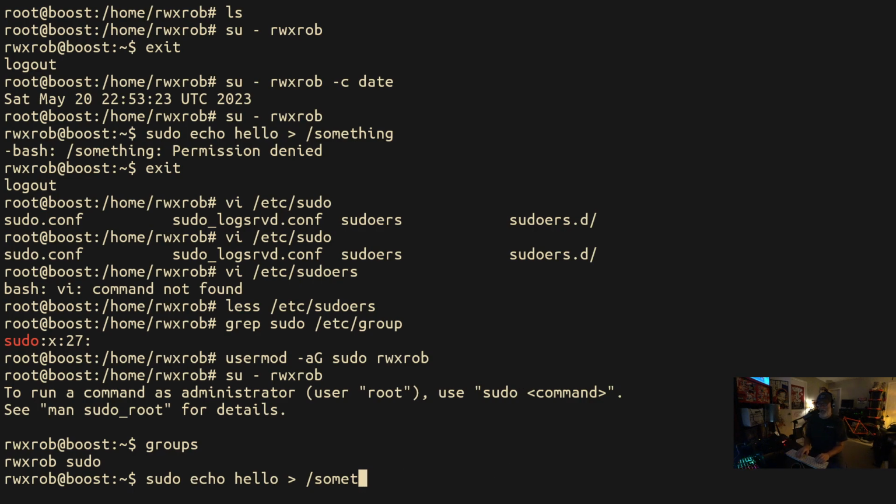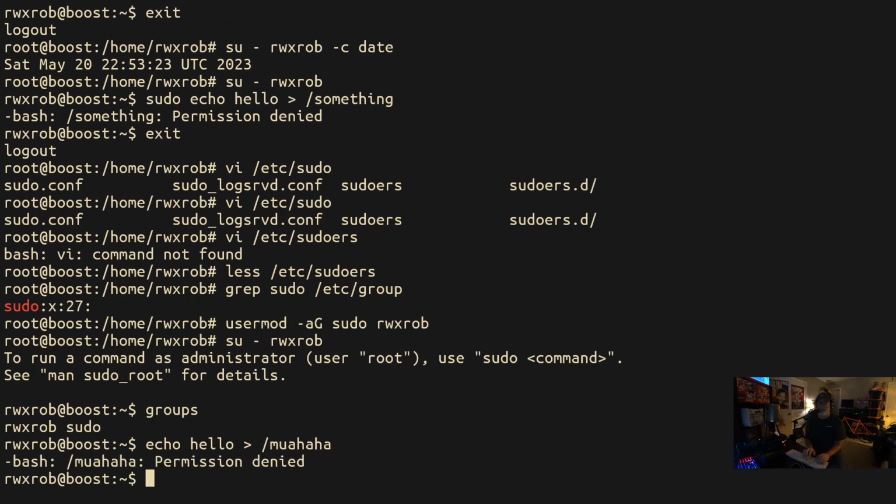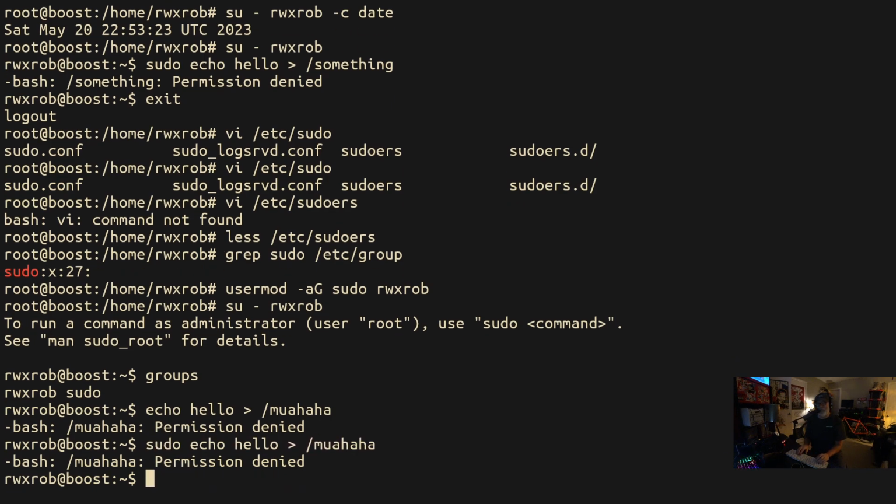And so here's a command I'm about to do. If I were to do the command without sudo, I would do echo hello, and I would redirect it to /muhaha, right? That's in the root directory that's owned by root. You know, that should not be a place I can mess around. Users should not be able to write to that. And sure enough, they can't. But if I say sudo make me a sandwich, sure enough, I am blocked again. Look at that. Why am I blocked?